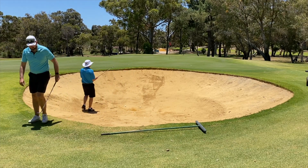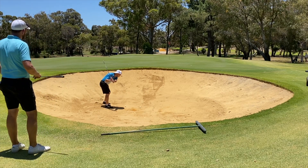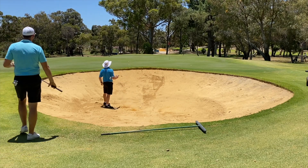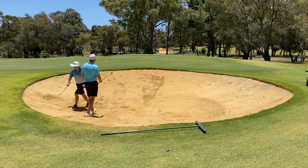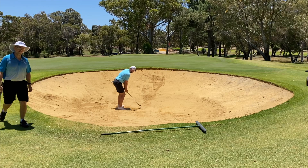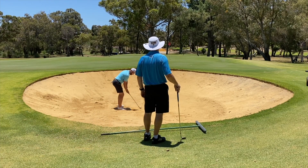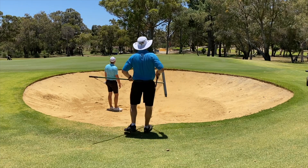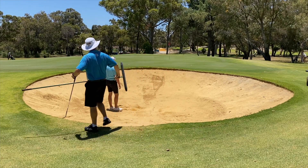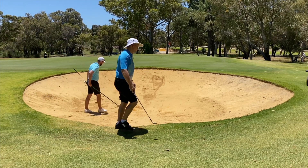John was down in the bunker as well, and you can see from my face I was pretty annoyed. John does the right thing — makes sure he gets it out. The first rule of bunkers is to get out of the bunker, and I've broken that. He's now given himself a shot at par whereas I've really got to pull something out of the bag to get up and close. I do get it out, but it just carried on rolling. The rule is: get out of the bunker, and nothing else. I didn't follow that — but there's me taking care of the course.